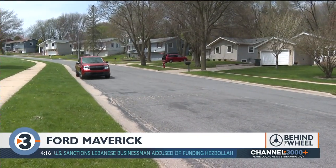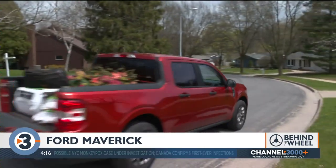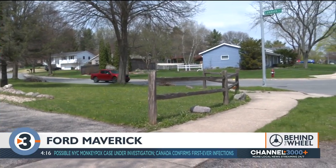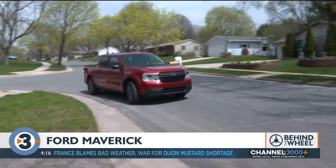How low is the price? The base model with front-wheel drive and a standard hybrid engine is $19,990 with a $1,400 destination charge — so closer to $22,000 — making it one of the least expensive vehicles you can drive. Our test Maverick, the XLT trim, comes with upgrades inside and out and more safety features, and even with a spray-in bed liner, this truck comes in at $24,900 including the destination charge.